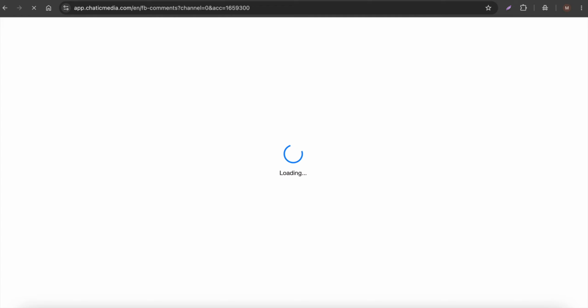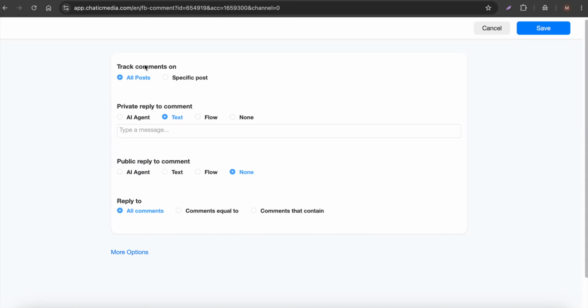All right, so here, AI comments coaching, and here you have to set up the automation. So, track comments on all posts. This means it will simply work on past and future posts and reels as well. Even if they go to a past post and add a comment, it will work. Even if they add a comment on a new post or new reel which you are going to post in the future, it will work as well. So that's why we always use this all posts option.